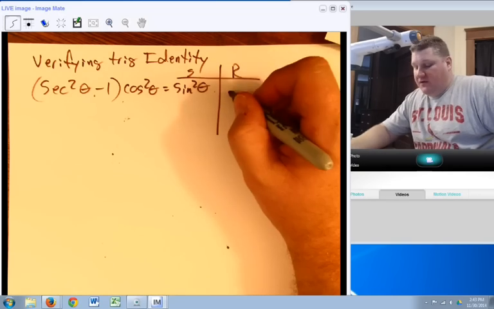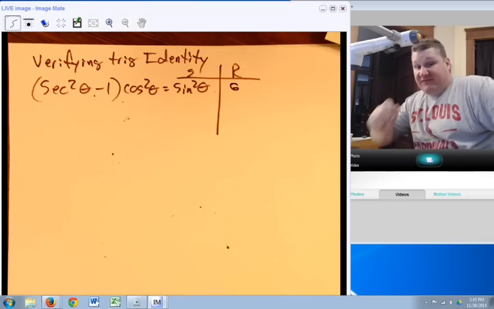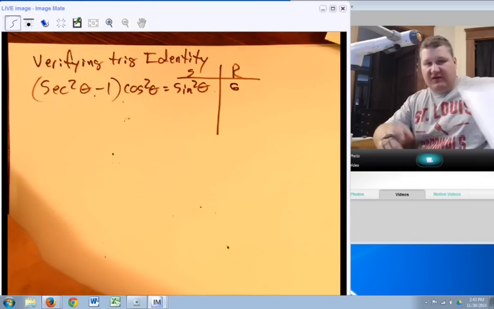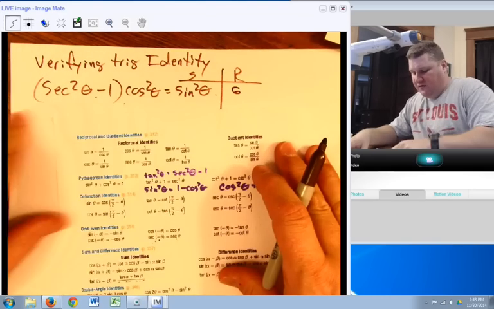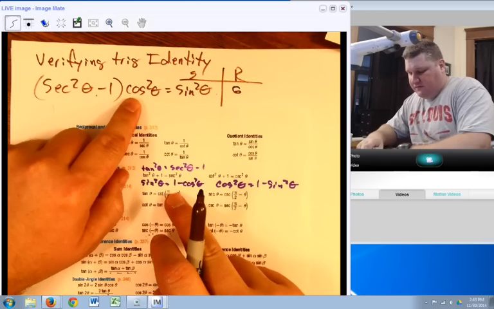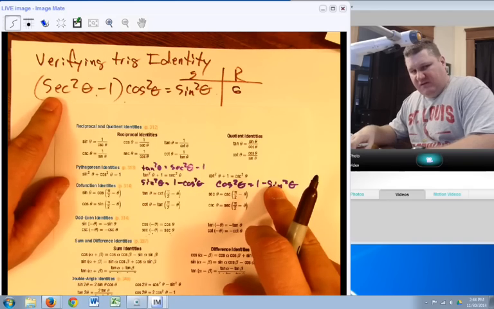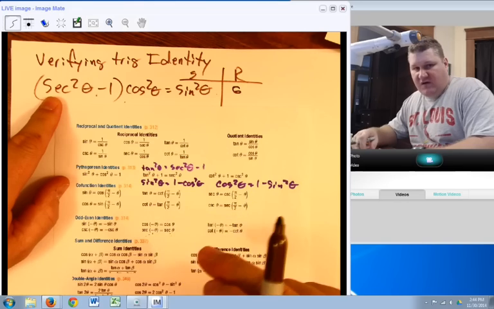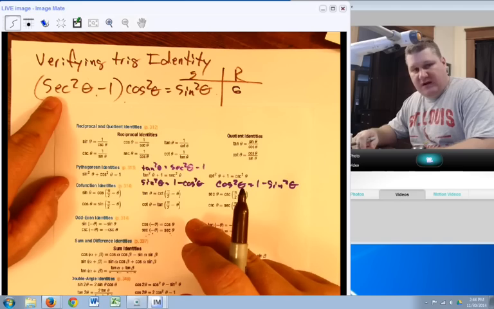First things first, the first statement I always put is given. Now, after that, I take a look at this and I grab my trig identity sheet, because without my trig identity sheet, I'm pretty well lost. I'm going to say, okay, what over here looks like something I might need? Now, I do know that cosine squared is 1 minus sine squared. Well, maybe, but then I'm still stuck with this secant squared thing. As a general rule, I like to get rid of things that aren't sines, cosines, or tangents, because I'm a whole lot more used to working with sines, cosines, and tangents. So when I can, I do that.